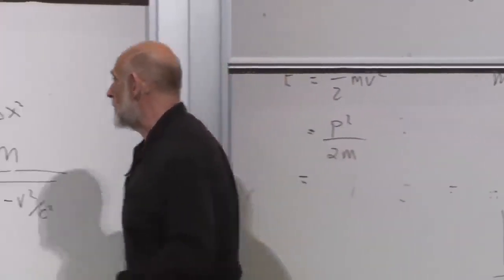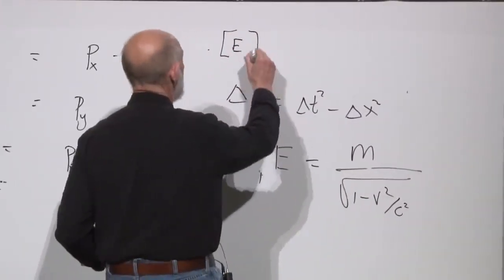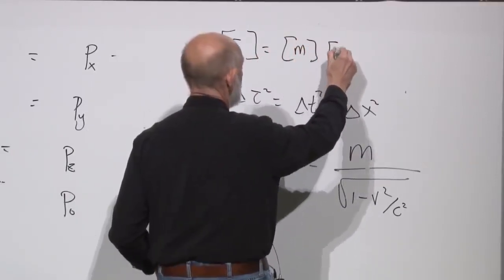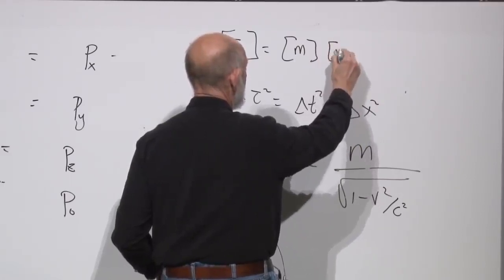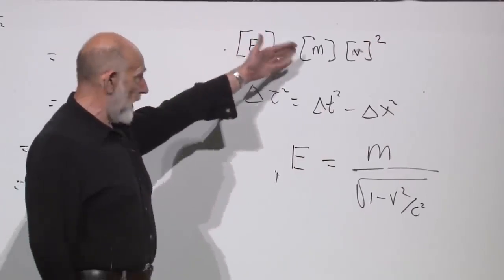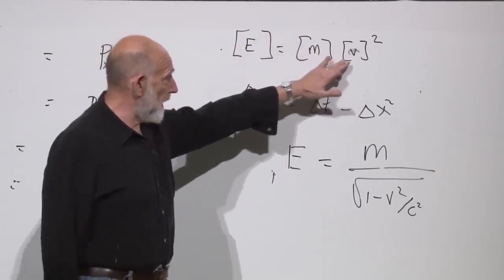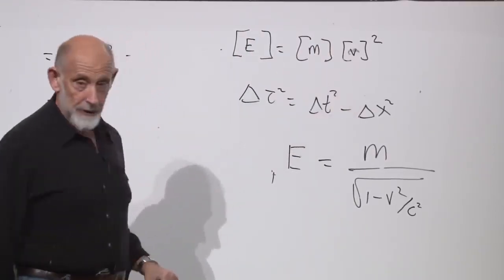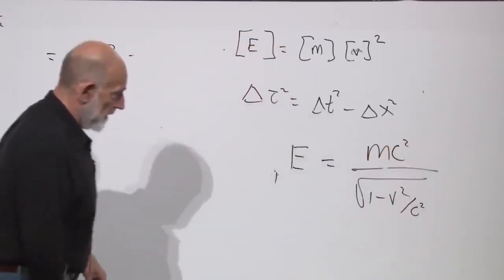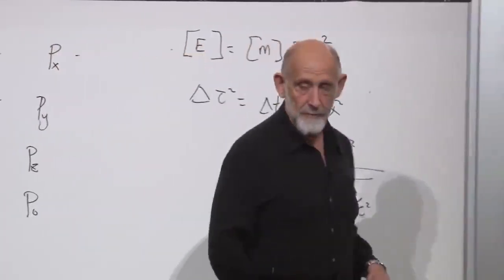They're related by the square of a velocity. We know that the units of energy are equal to the units of mass times the units of a velocity squared. An example would be kinetic energy, one half mv squared. We know that's consistent. So it tells us that we have to provide the square of a velocity here, and that tells us that the c squared has to go over here. Then if you set v equal to 0, you get just plain mc squared.